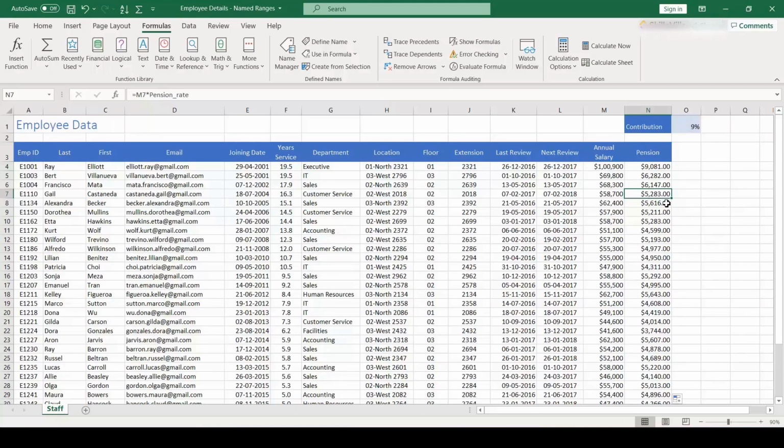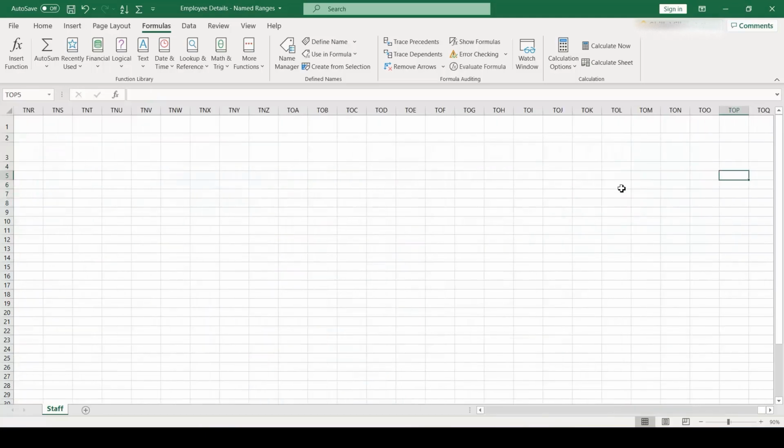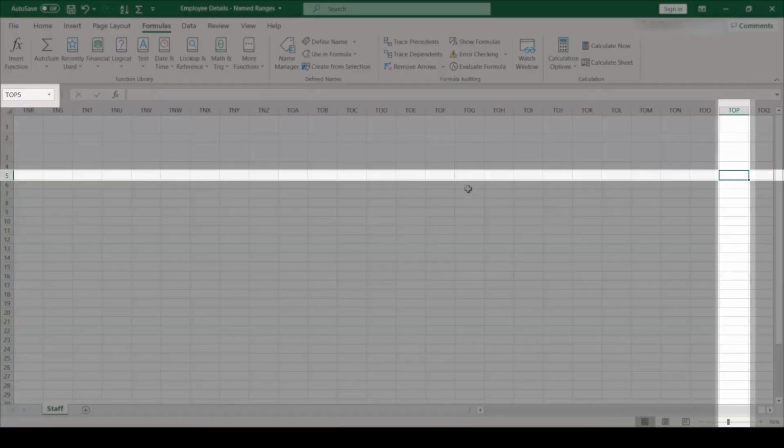One last thing. Don't use the cell reference names while naming. For example, let's say I selected these 5 cells and decided to call them top5. Now, if I come into my name box, type top5 and click enter, Excel will take us to a cell named top5. Can you see what's happened? Top5 is actually a cell reference. Our columns go all the way up to TOM. So any 3 letters followed by a number is going to give us a cell reference. So just be a little careful with that one.